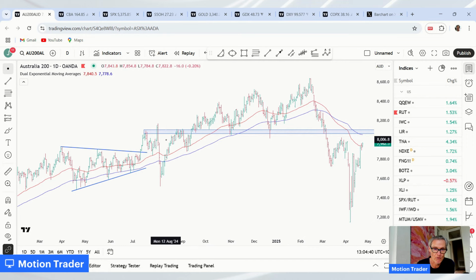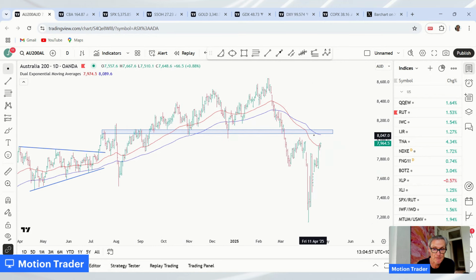When prices are above rising moving averages, well, that's all great. That's when there's a tendency to buy the dips and prices trend higher. But when prices are below the averages, there's that greater risk that rallies get sold, like they did a few weeks back. Doesn't mean this one's going to get sold, but we do need to be very much open to that possibility as well, that the rally back to the average stalls and prices come off. And with the ASX 200 right on this 50-day moving average, I think this is really shaping up as a critical point.